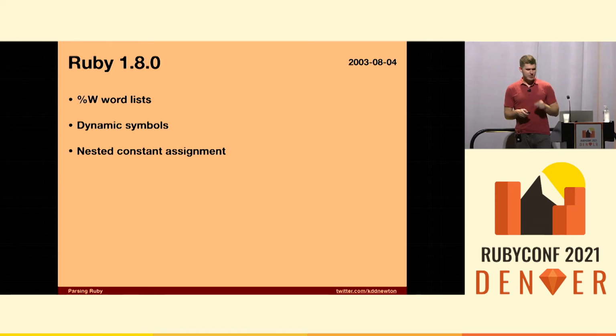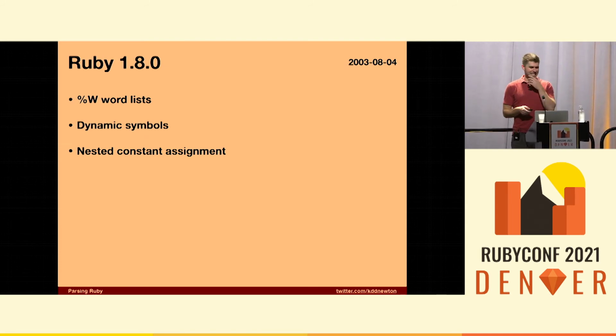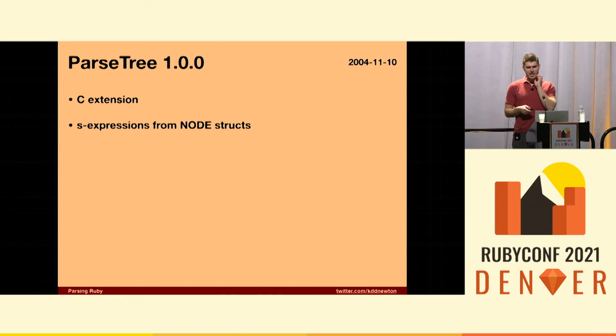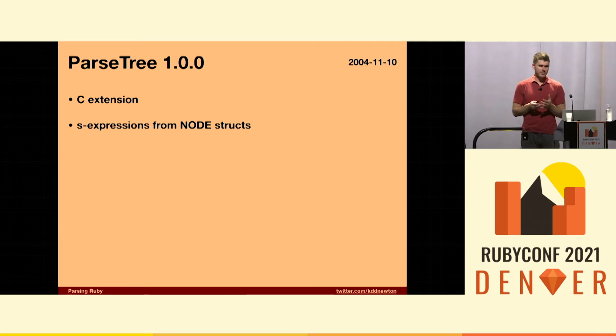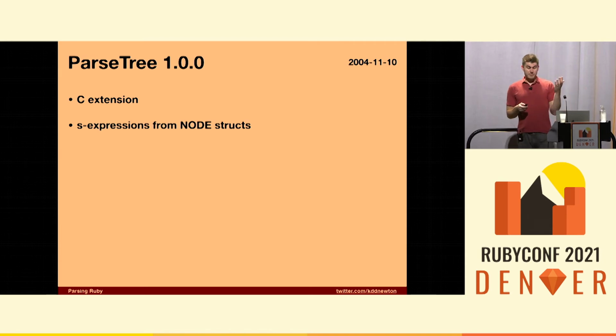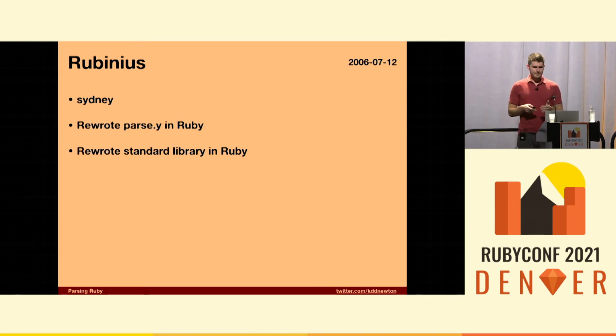Ruby 1.8 comes out 2 years later, and we get a couple more interesting things. I'm going to start skipping through this a lot faster, so if you thought I was going fast now. Around the same time, Parse Tree gets released. Parse Tree is a project by Ryan Davis that builds out an AST from the source file using a C extension. It relies on Ruby 1.8 internals, so unfortunately, Ryan had to deprecate this when Ruby 1.9 came out because it completely changed to a bytecode interpreter.